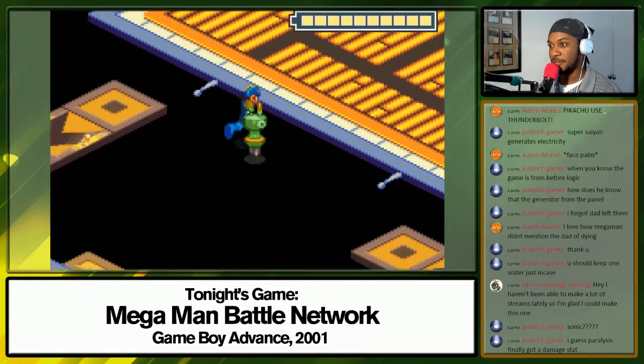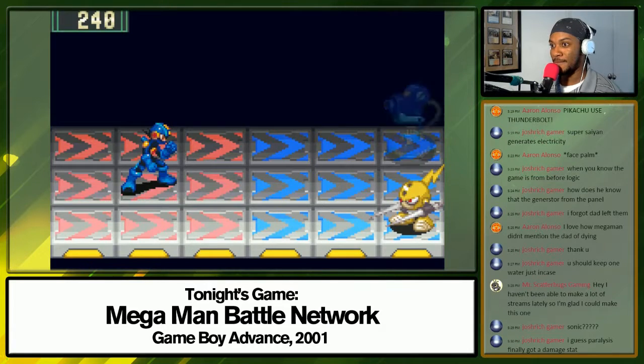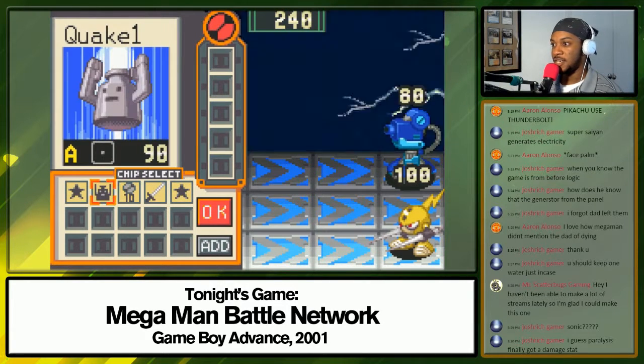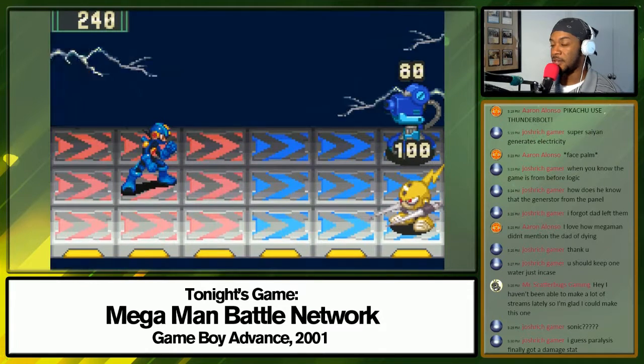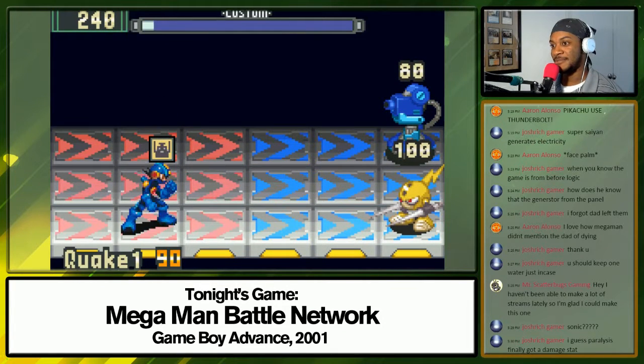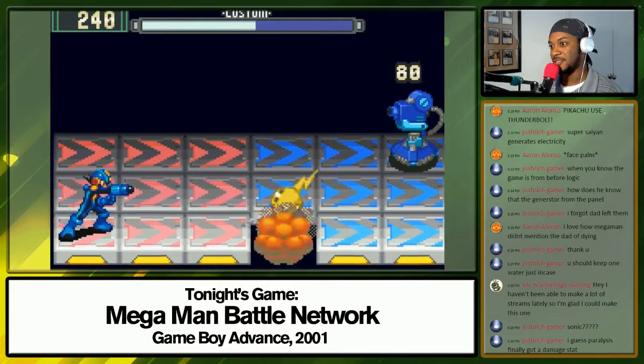See, this is a ramp that goes downward. That's why the screen is doing like that. Okay, let's deal with this man. Oh, I got guts, man. I should use guts. Here you go. Come closer. There you go. Sucker.